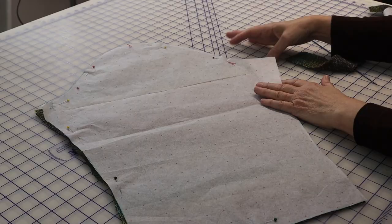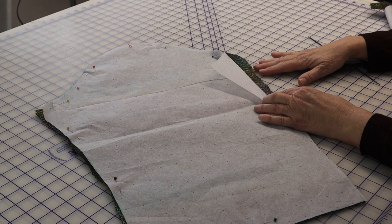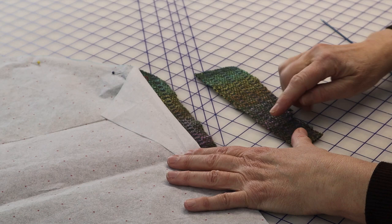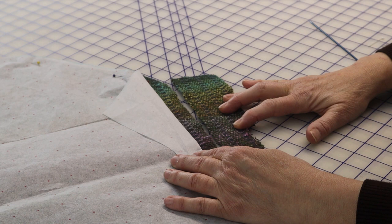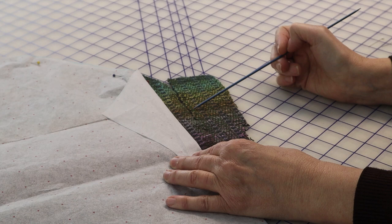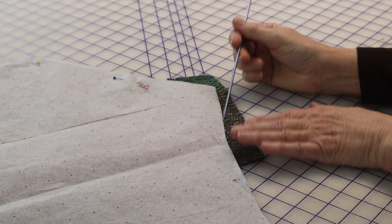My final cheat, which is my most favorite, is going to be illustrated right here. That same fabric I was just working with was not wide enough to get the full width of this sleeve. I could make a seam anywhere lengthwise down the sleeve and cut the sleeve into two pieces, but all I needed was a little triangle of fabric at the widest part. So my favorite cheat is to find a selvedge edge of the same coloration, cut out a hunk, and butt the two together. I'll hand-sew in a ladder stitch, bringing together the weft loops of the two selvedges, and then I have enough to get the full sleeve.